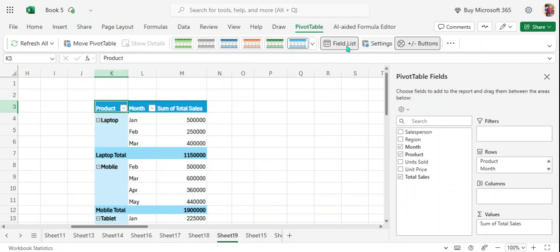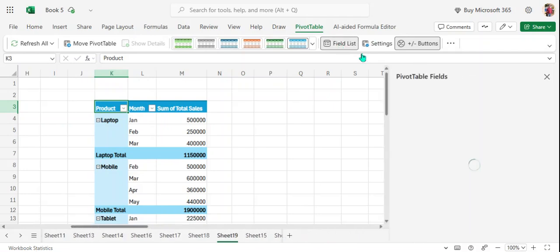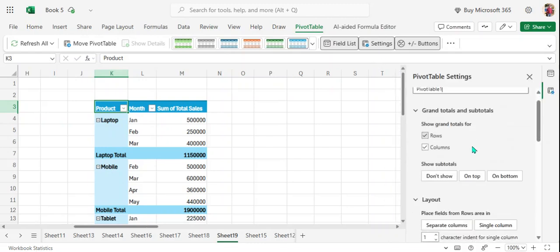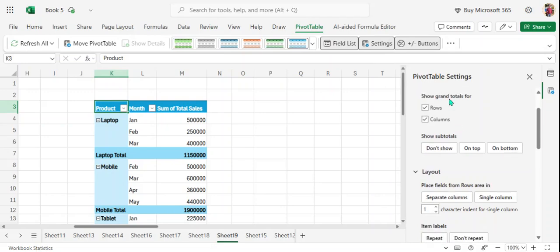Second, we can change the field list, and here we can check settings. If you don't want the grand total, here you can see show grand total, so you can deselect both and the grand total is removed.